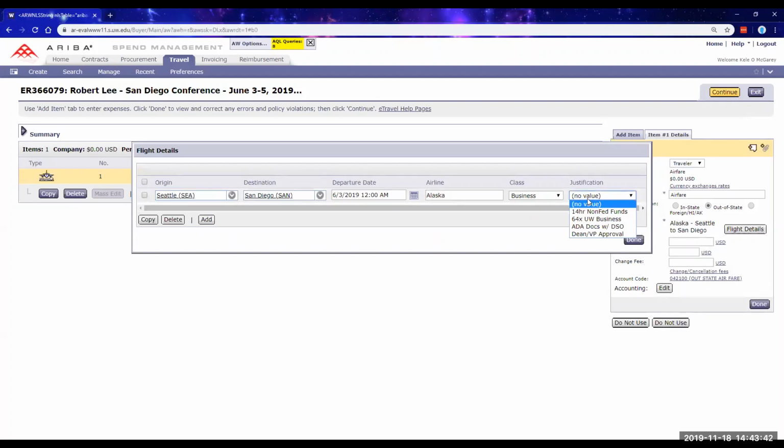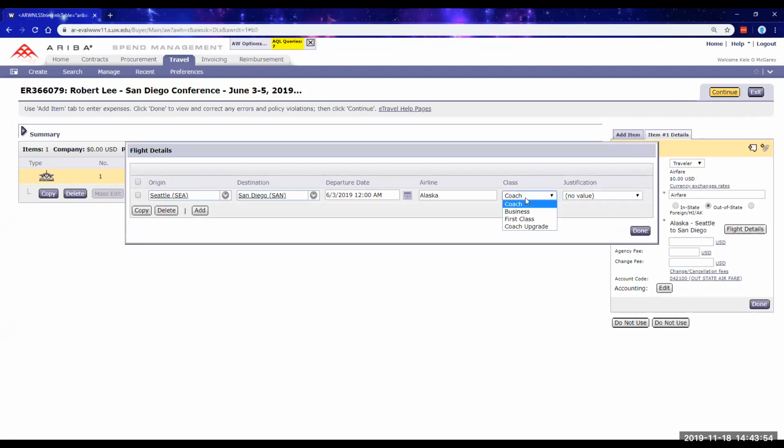So this stuff kind of comes from our compliance. If you haven't done airfare upgrades before, just make sure you check out our airfare page, go to the approval section and figure out all those different requirements. And that'll make a lot more sense. But just make sure you're matching it up to the class, and then you are providing justification and attaching the approvals and everything like that. But when it's coach, since we don't require justification, you just go coach, no justification required.